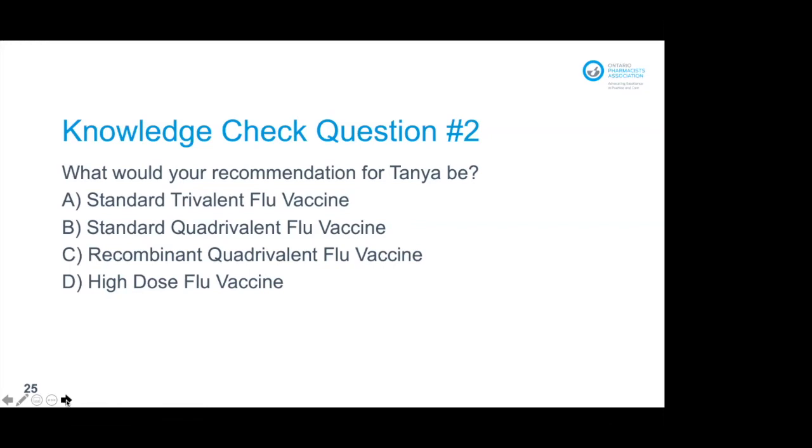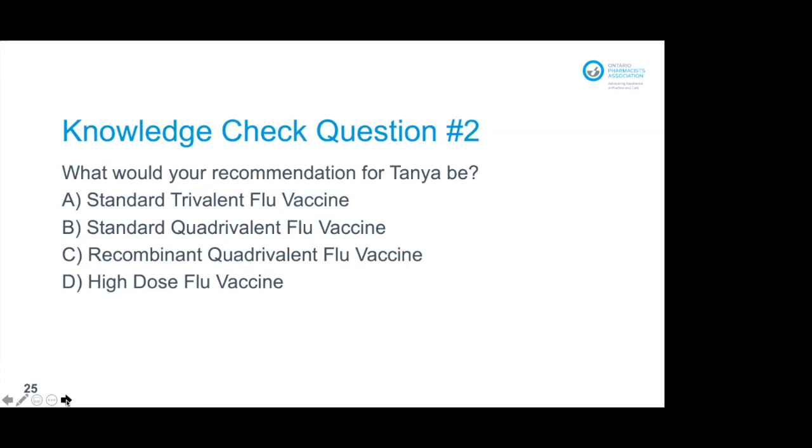Really, from this knowledge check, it's just to gain your perspective on what you feel would be the ideal recommendation for Tanya, based on her current condition. Both the recombinant quadrivalent flu vaccine and the high dose flu vaccine have something to say here. C is probably the easier choice in the sense that the recombinant quadrivalent flu vaccine holds a lot of what Tanya needs. It's more specific to the strain. It's specifically indicated, it's shown 30% more efficacy against the standard quadrivalent vaccine for those who are older than 50, and also for those who are at high risk, like she is, with comorbidities.